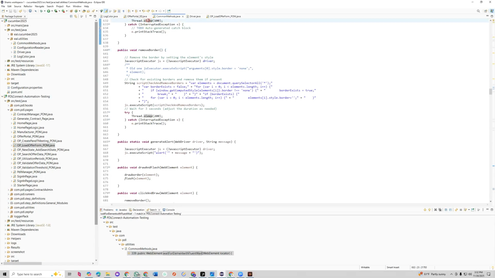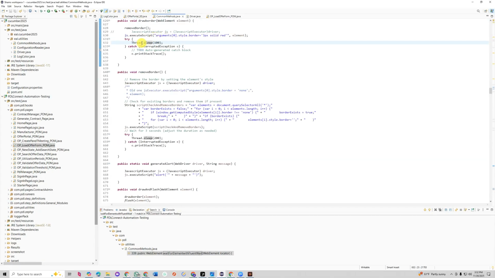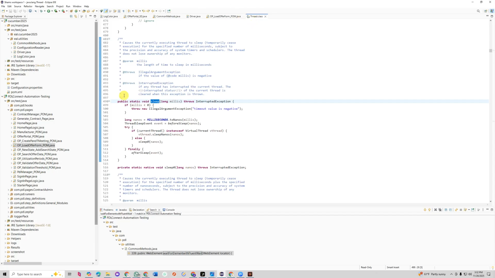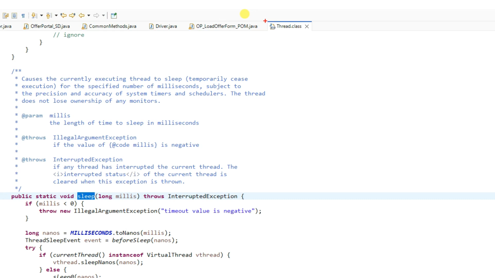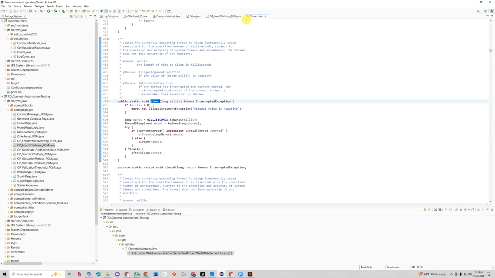For example, let's go to the sleep method. There is a dot, meaning you are calling either a variable or a method. If you call a variable, there will be no brackets. If you call a method, there will be brackets, and this is the input parameter you are passing. So press the Control button and click on this. You are here now, right? Thread.sleep. If you look at the icon, now it is different. It has some numbers, right? So that means it is a built-in method.